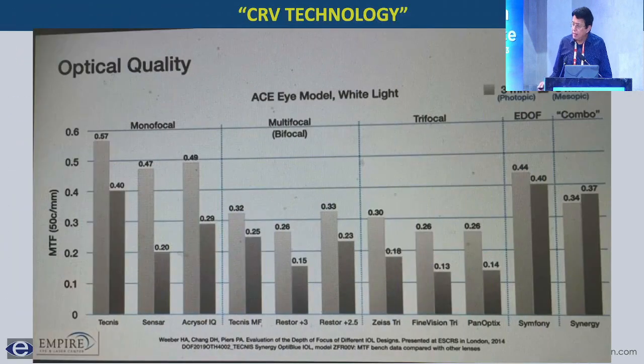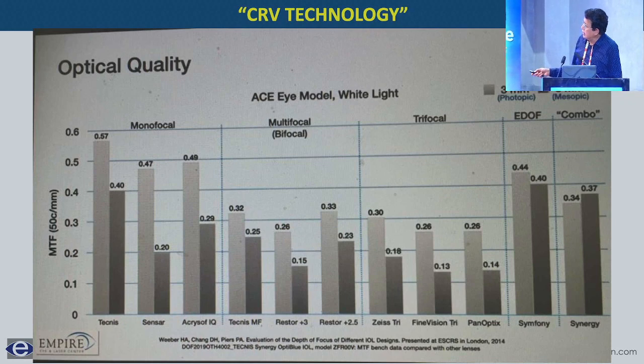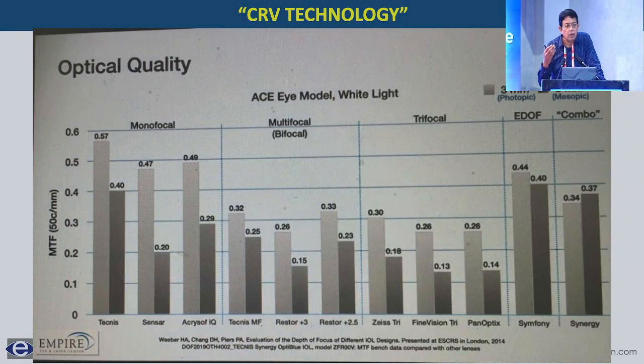And this is a very important optical quality slide. You might do well to understand this. And as you can see, even with the normal monofocal intraocular lenses, even with the normal optics of the eye, the MTF, the modulation transfer function, is nothing but the ratio of the contrast between the object of regard and the image it produces. What is the drop in contrast that occurs when a ray of light passes through an optical system?